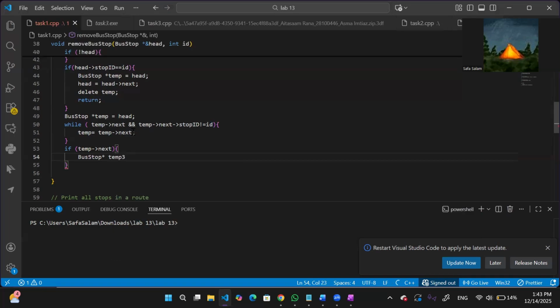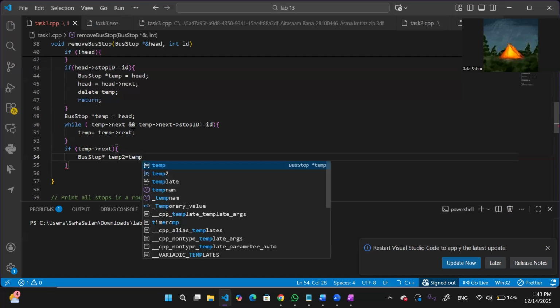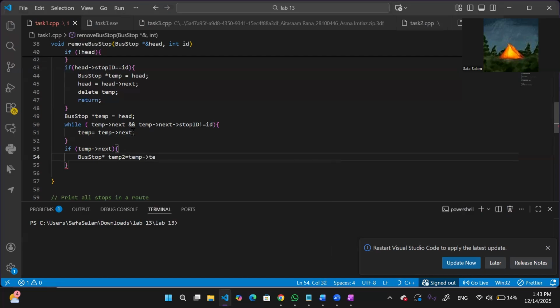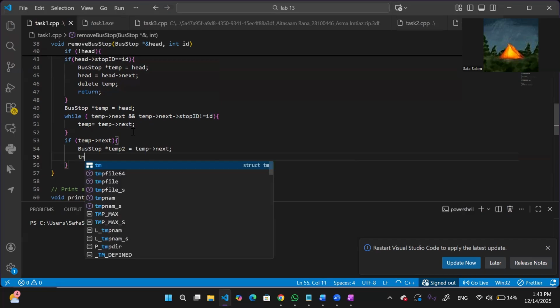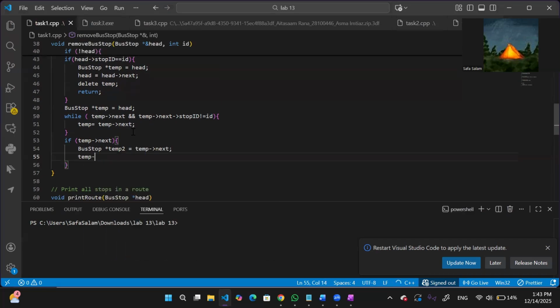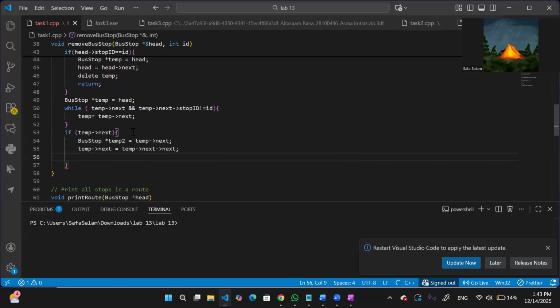We can use temp too maybe. This is temp's next, right? Notice how we're just skipping the bus stop that you want to remove.